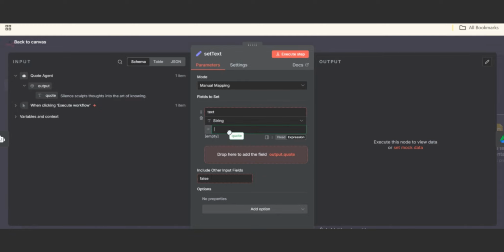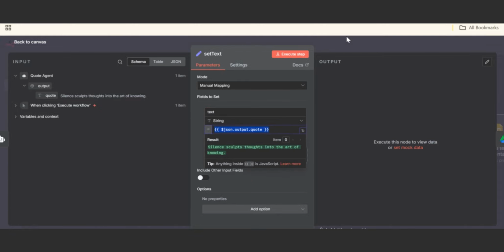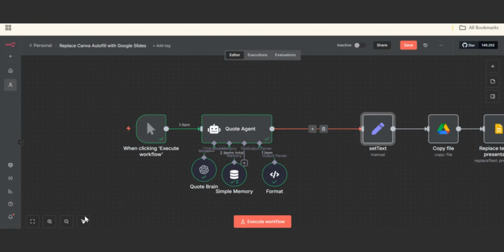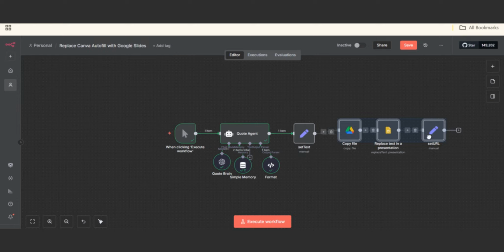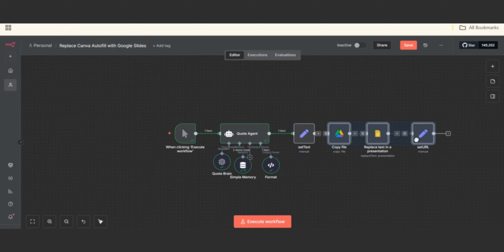I rearranged things around a bit, simply because I could, or whatever in my head told me I should. And then I went to saving again, since n8n doesn't do it on its own. And then I decided to execute the whole workflow all over again, to see how that would go.